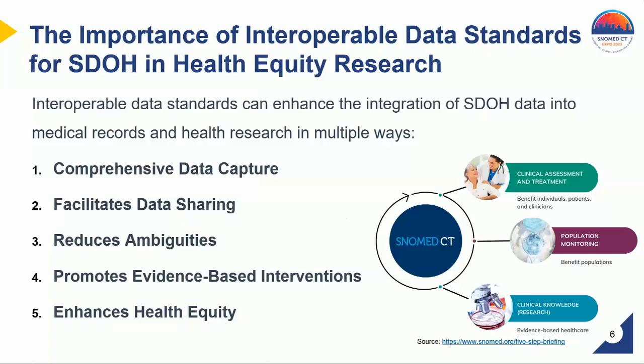So why is this important to the standards community? This data represents the same struggles that we have with clinical data, and that we need comprehensive data capture. It gives a better peek into our patients and our population. It facilitates consistent data sharing, reduces ambiguity, allows us to create patient-level SDOH-based, evidence-based interventions, and it enhances health equity. And I think those align well with SNOMED CT's core goals.